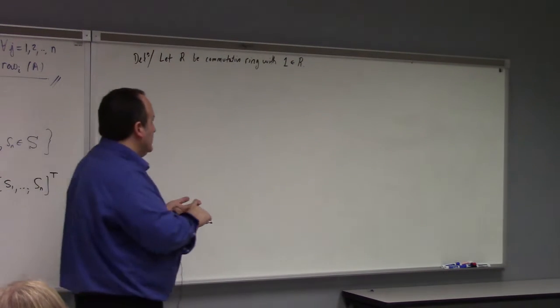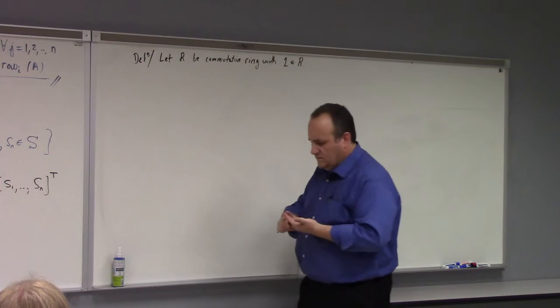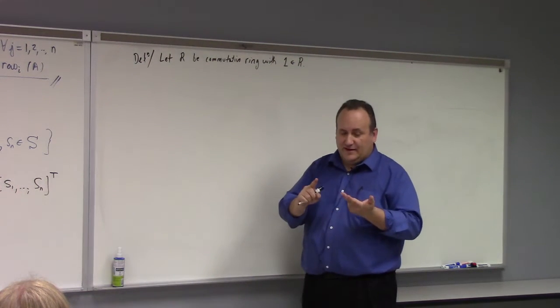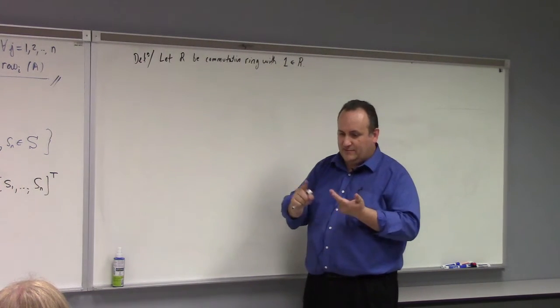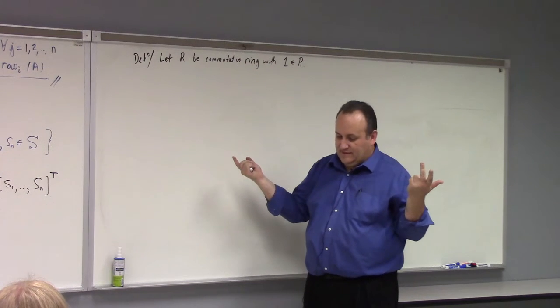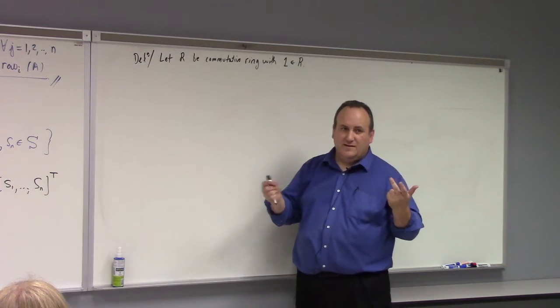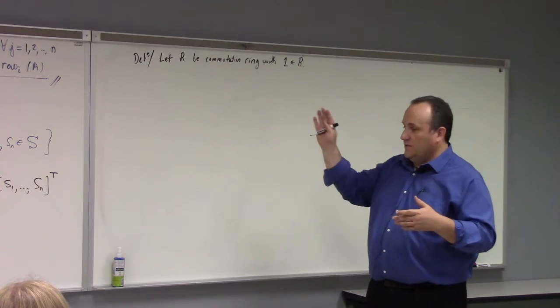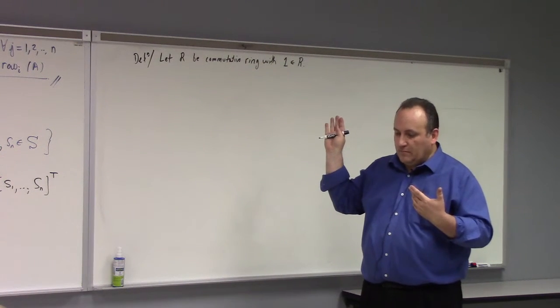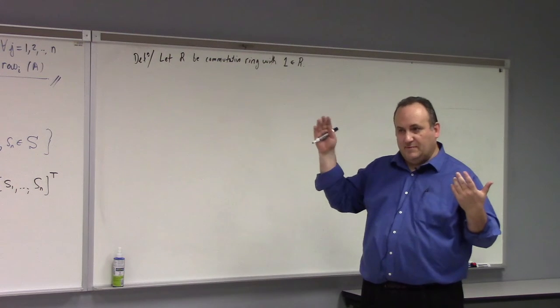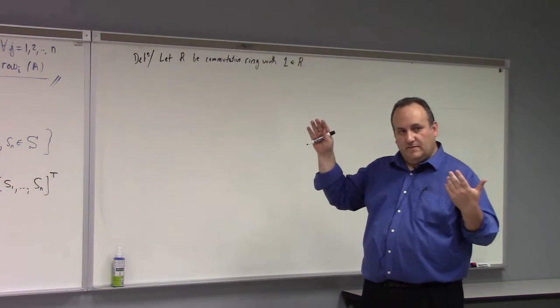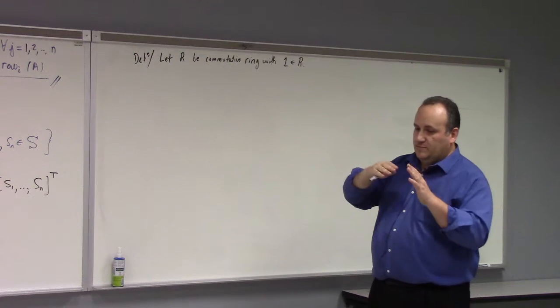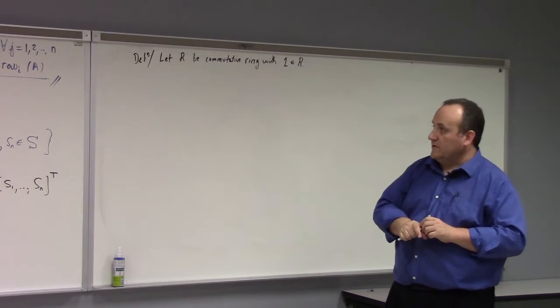But there are tons of things. Wait a minute. Is it odd integers? Oh, I'm wrong. Odd integers are not a commutative ring with unity either, because 3 plus 3 is 6, but 6 is not odd, so it's not closed under addition, right? But anyway, there are lots of examples of commutative rings with unity. There are more interesting examples, like modular arithmetic, like Z mod 3 or something. If we look at the integers with modular arithmetic, that's a commutative ring with unity.